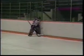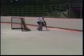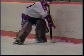The height and speed of the puck are also variables which influence how the goaltender plays the puck. On most rim puck situations, the goaltender can stop the puck with one hand, either on the forehand or the backhand. The stick must be flat on the ice and jammed against the backboards in order to trap the puck. It is very important for the goaltender to go to the area behind the net so that the puck does not squirt out in front of the net should it be misplayed.